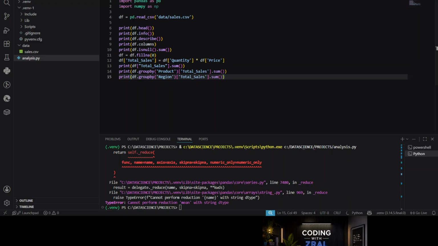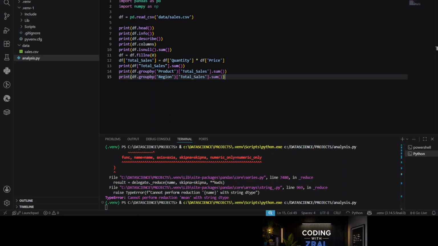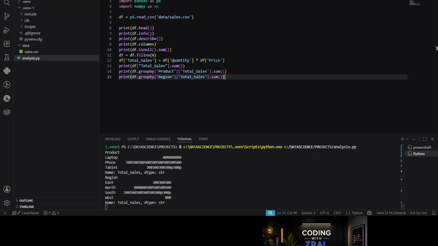No need for us to find the mean, we can just run this to see. Since our total sales data type is a string, and we have not added anything into it, it's not going to be very good.